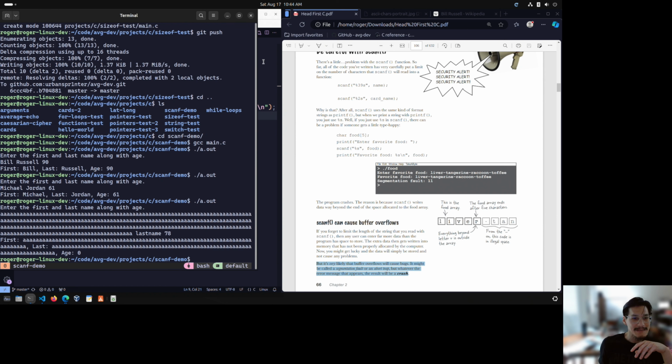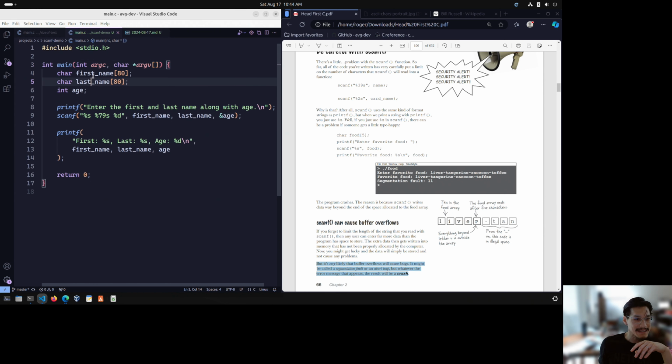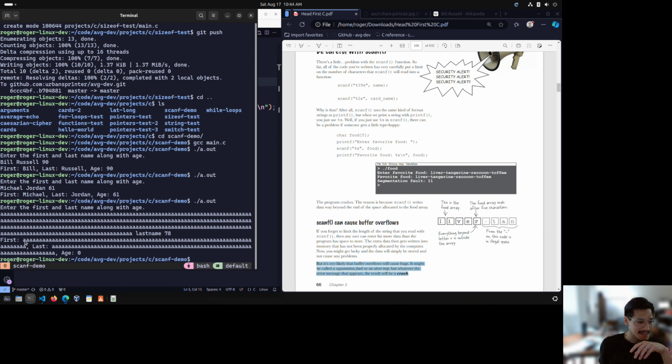Since these two were declared consecutively, it looks like I overwrote last name with all these characters. That's interesting. And then age is now 0, even though I specified 78, because I'm starting to overwrite places in memory, and now it doesn't even make sense.